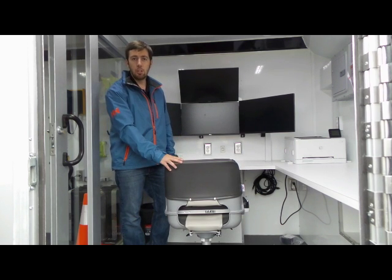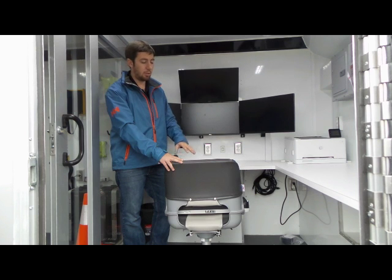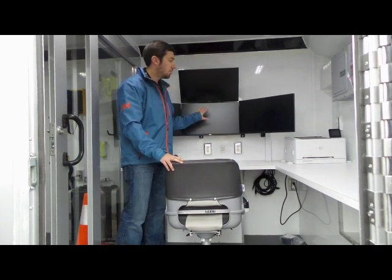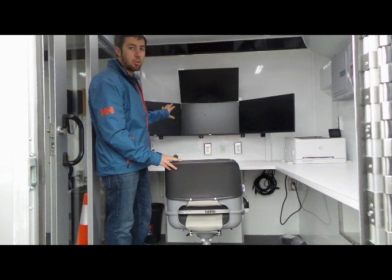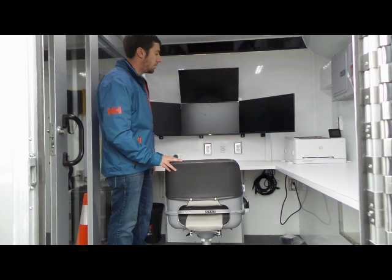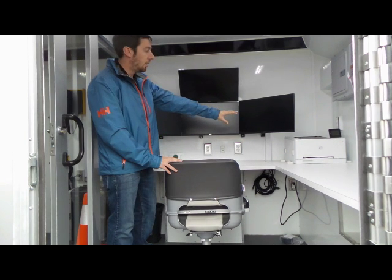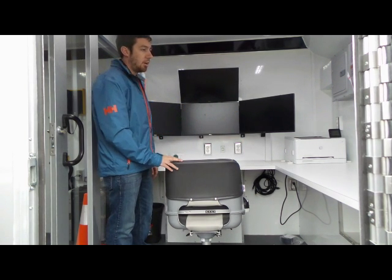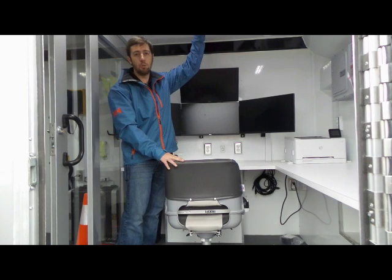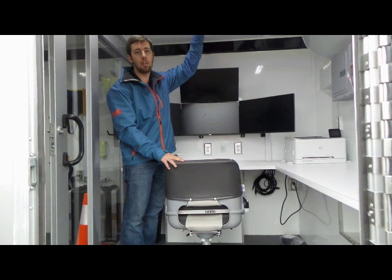We've got a chair that we installed that's got several different axes that you can move it and adjust it on. We've got a custom screen mount that houses four screens in a pyramid section. We designed all this and built it in-house. You got your countertop, printer area, some areas for additional electronic peripherals, and you probably can't see it, but there's a rooftop AC unit here that also has heat as well to keep this thing climate controlled.